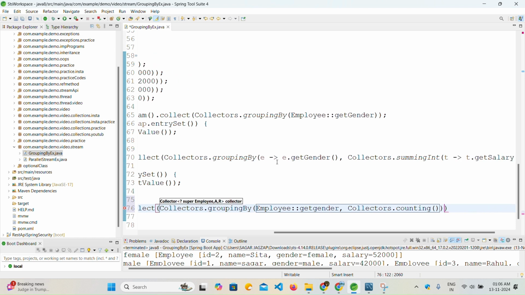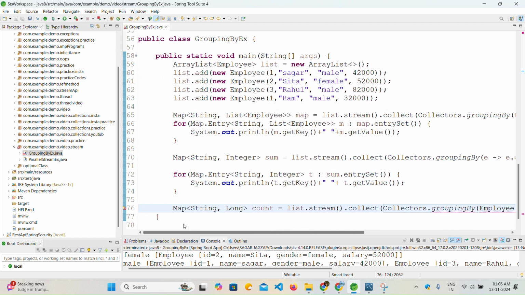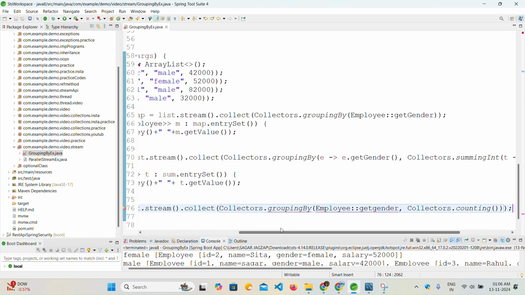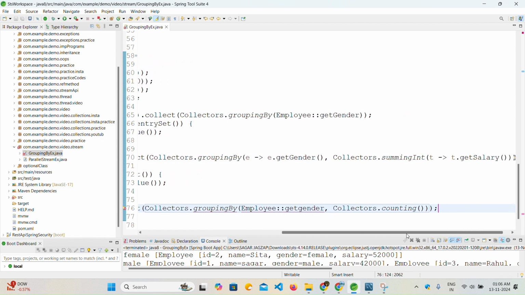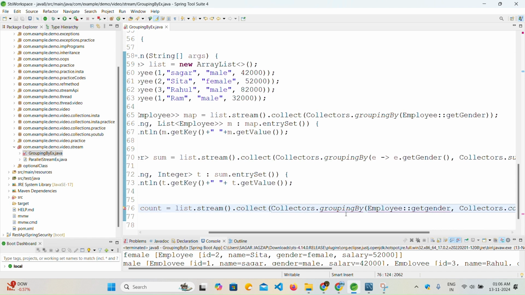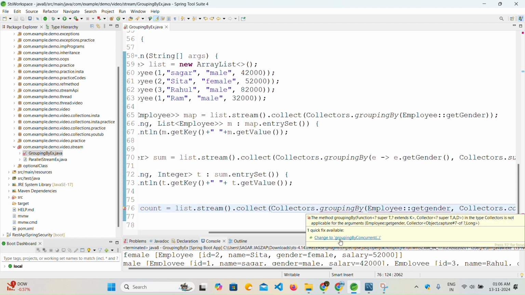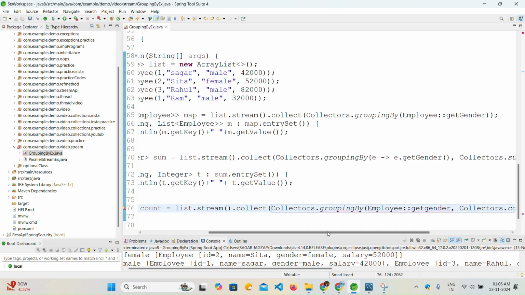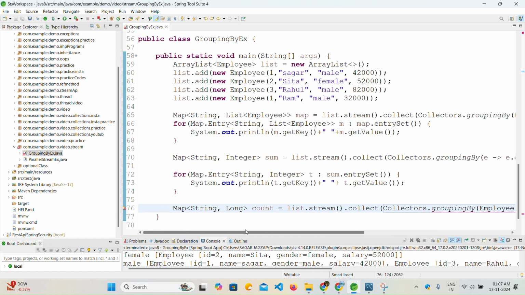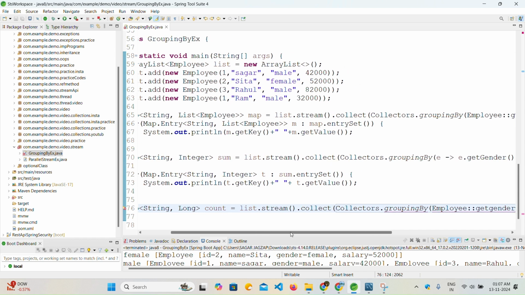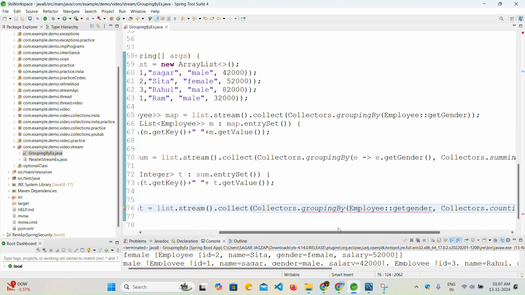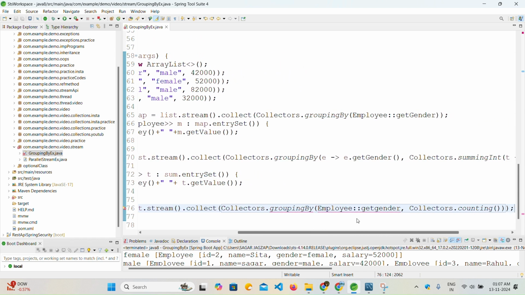So it will return the count of employees having the same gender. Okay, so what is happening here? Collectors.groupingBy Employee::getGender and Collectors.counting.